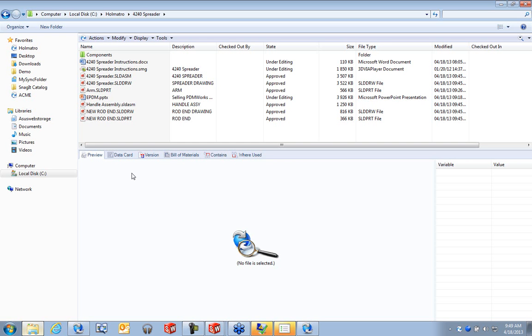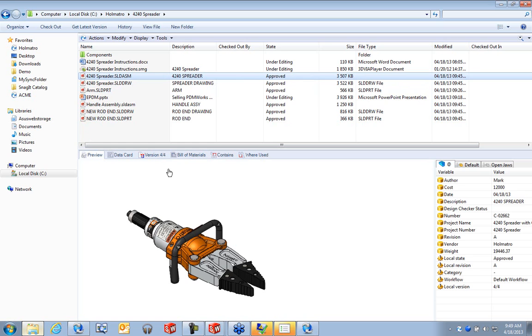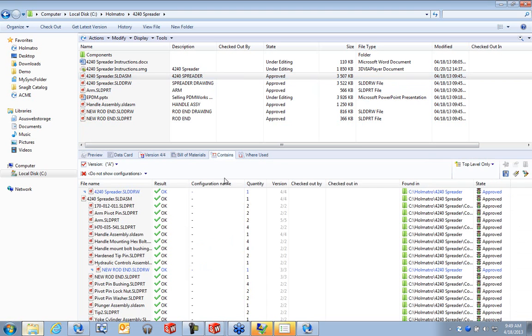Okay, so I'm going to go back over to this view and talk about the assemblies. And maybe I'm not a CAD user, and I want to look at there's tabs, contains. I can see everything that's here. Again, here's the where used.